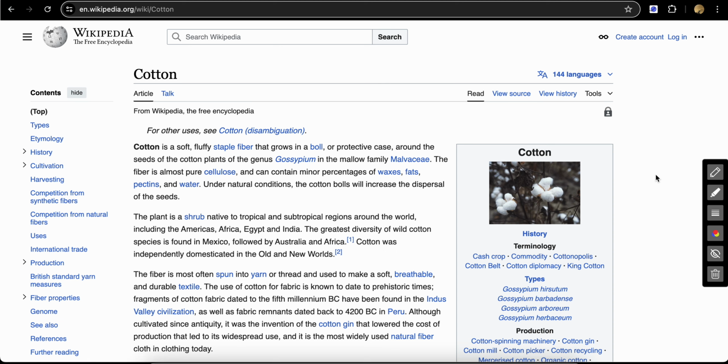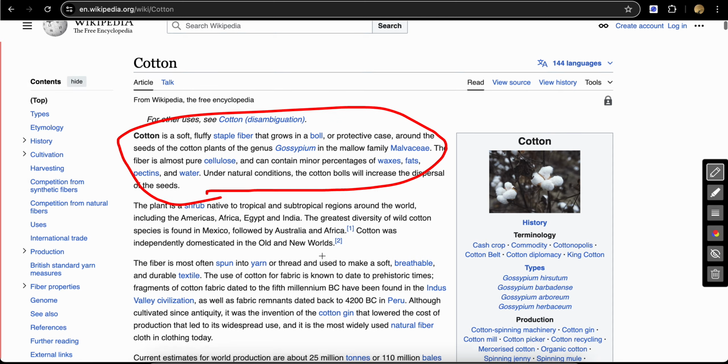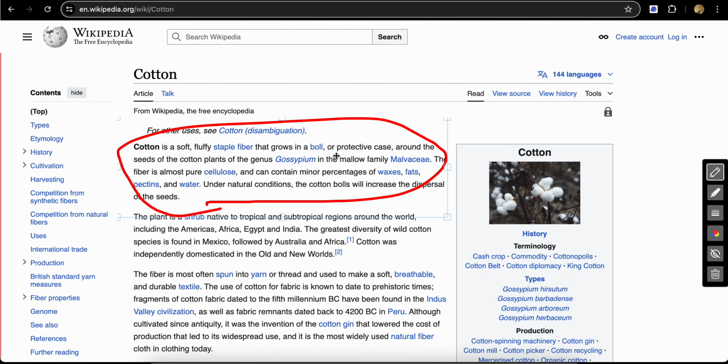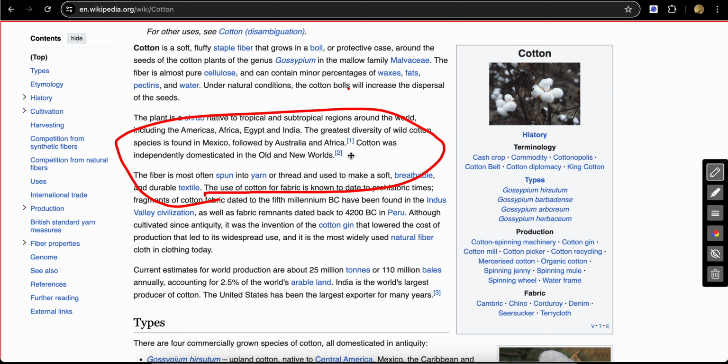All right, so here are some of the things that you can do with the extension. You can draw by clicking on the pencil, and you can highlight anything by drawing over it, and it stays where you've drawn, and you can scroll and it stays there. You can also click it and move it. You can also click it and delete it.